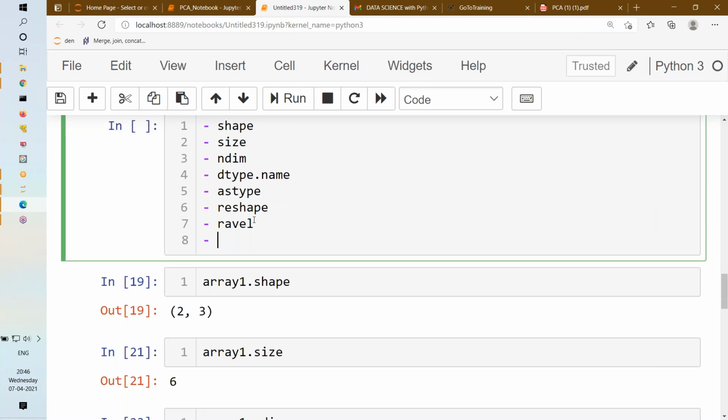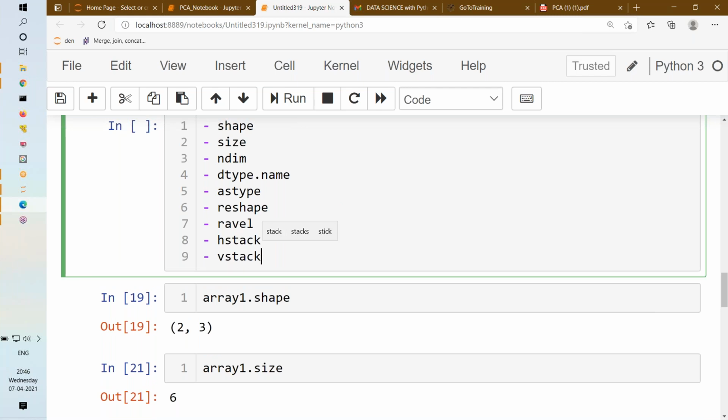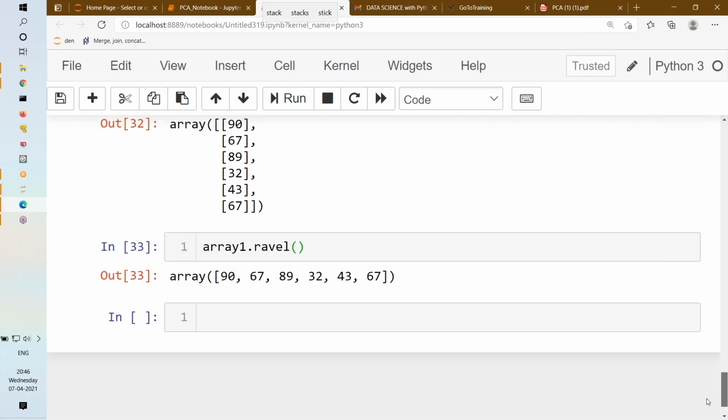We can stack different arrays, or join. Basically stacking is nothing but joining. We have two kinds of stacks: H stack and V stack. These two methods help us join our arrays, so we'll discuss how to join arrays using VStack and HStack. Having said that, Pandas is super user friendly when it comes to joining, merging, concatenation. You write a single line of code to convert NumPy arrays to a Pandas data frame, and a Pandas data frame back to NumPy arrays. So for any kind of joining, don't use NumPy, always use Pandas. But it is there, so that's why we are learning. VStack and HStack are for joining two arrays. So what is my array1?